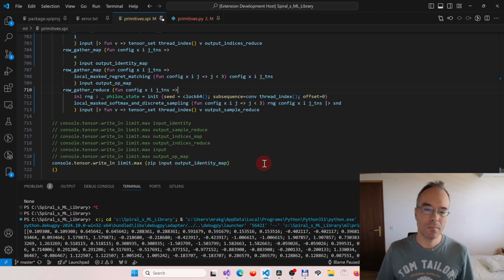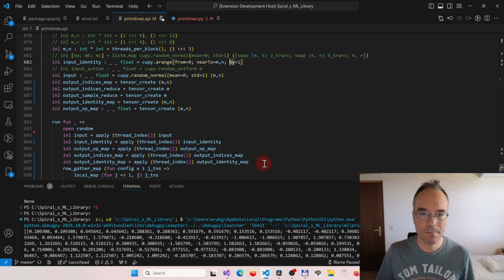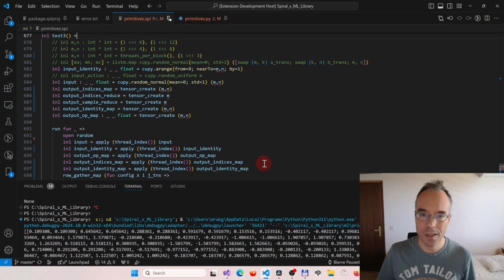Let's also just make sure that it's doing the right thing with larger sizes, like 256 maybe.